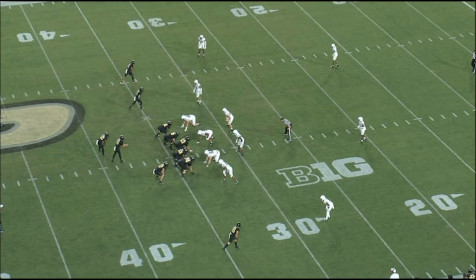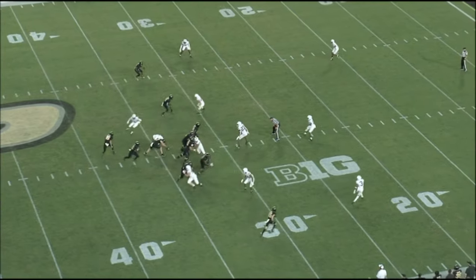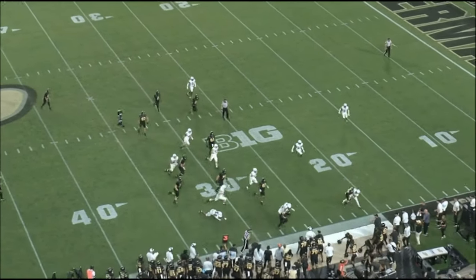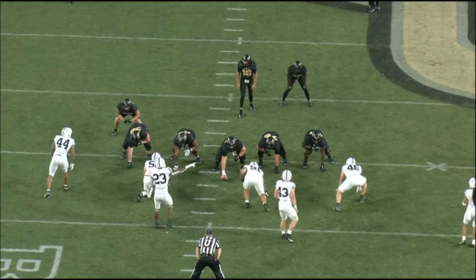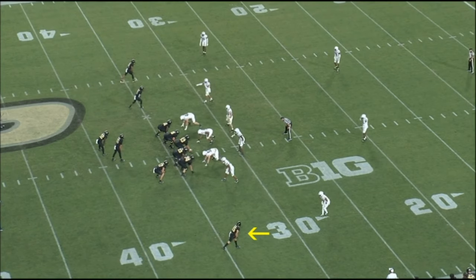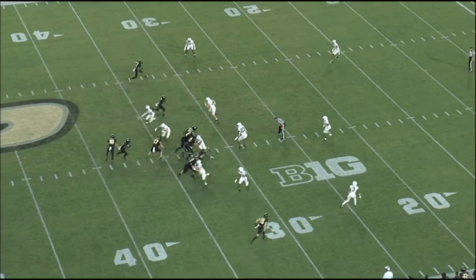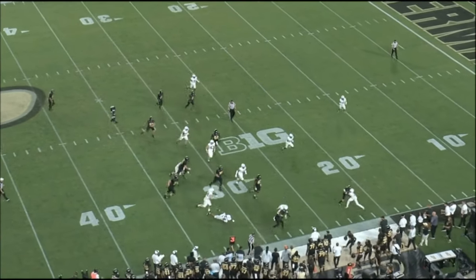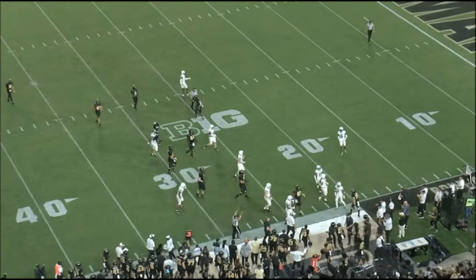Outside again at the bottom. I talked about his blocking earlier — this time it was a lot better effort. Blocking is effort. You hear me say that all through draft season — blocking guys is effort, then it's technique, but mostly it's effort. And he puts up a lot better effort versus this dude than he did versus Porter Jr. early in the game.